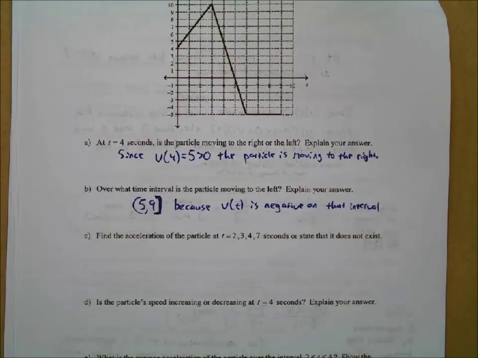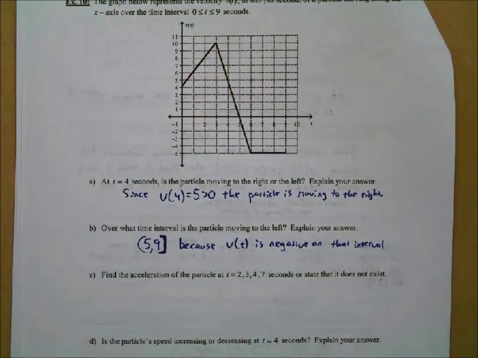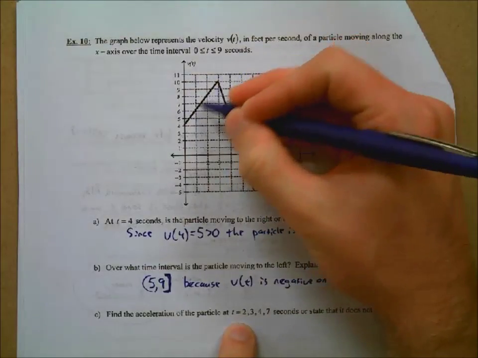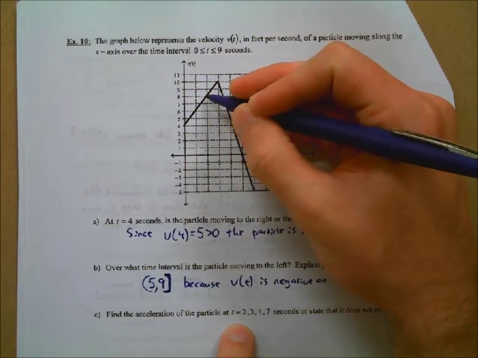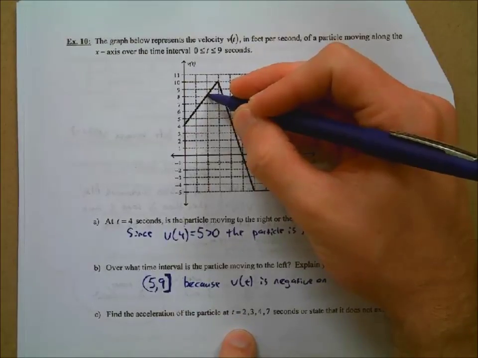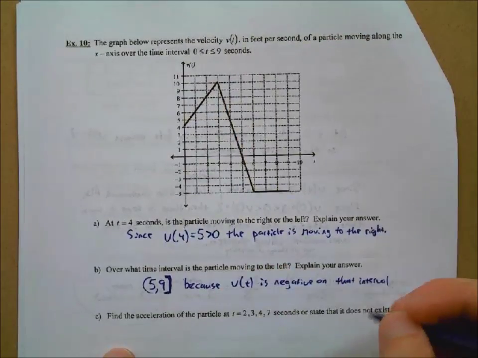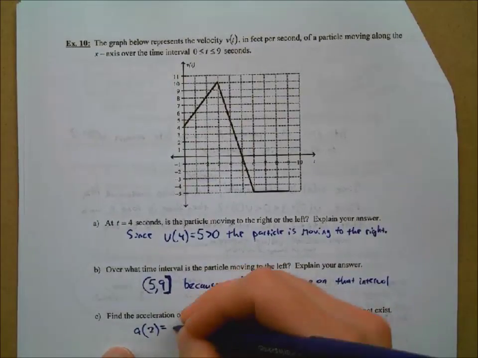The acceleration is the derivative of the velocity. So when we look at this picture, we want to think about the derivative of the velocity at these certain times. At time t equals 2, here we are on our graph. That's the value of the velocity, which is 8, but that's not what we want. We want the acceleration. What is the slope at this point? 2, right? It's up 2, right 1, up 2, right 1 there. So A of 2, we'll say, is equal to 2. Okay.